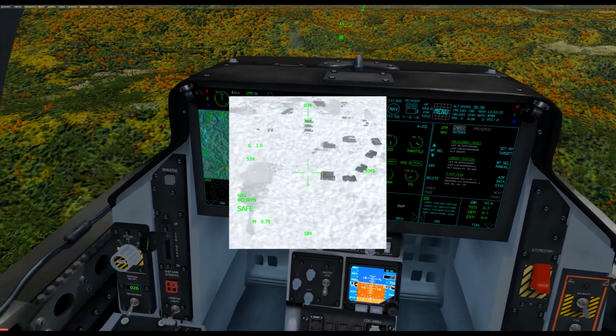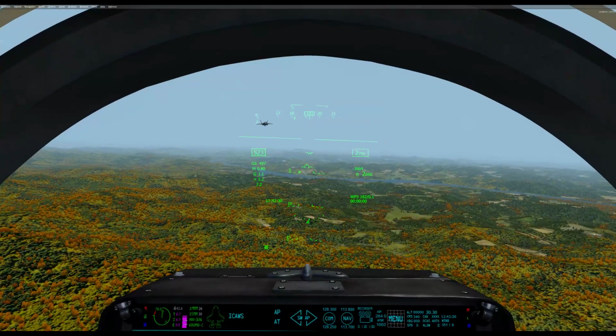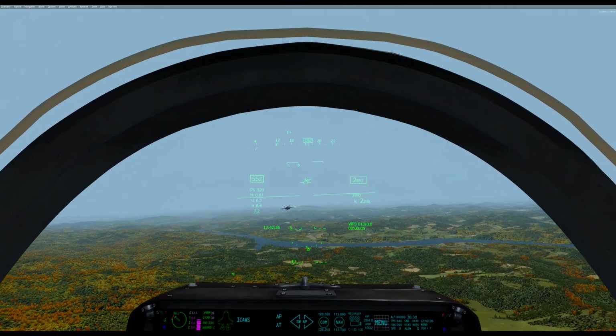Forgot we had X-ray vision. That would have been a lot easier to designate. Right, that building's now fully dead on designated. The whole crosshair is within that building, on top of it. Nice. Yep. I forgot we had that.